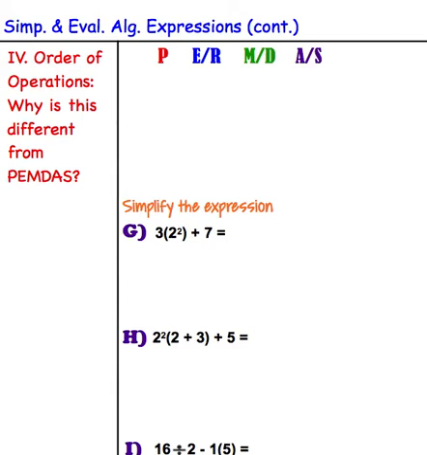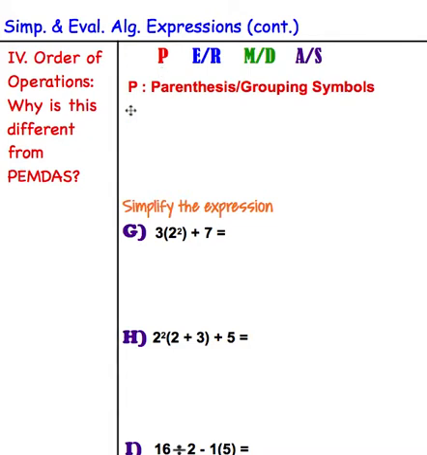Next concept that we're going to be dealing with is order of operations, which I'm going to say is different from PEMDAS for two reasons. One is that we're now including an R in there, and two, P actually has a different meaning than originally learned. So our first one that we've got here is our P, which, as you guys know it, is our parentheses, but it's also known as grouping symbols. Things like brackets and the fraction bar all count as grouping symbols.